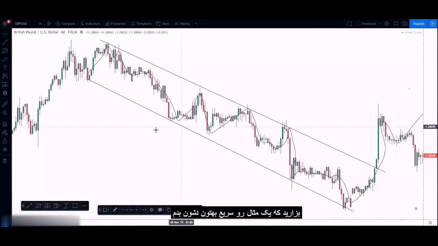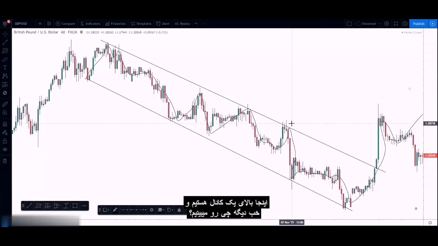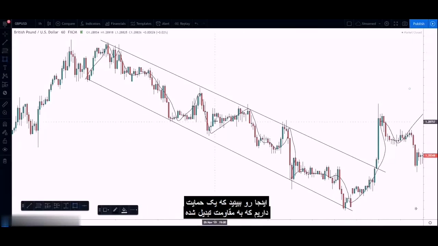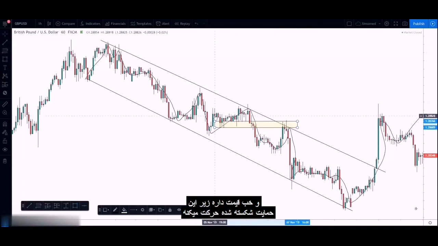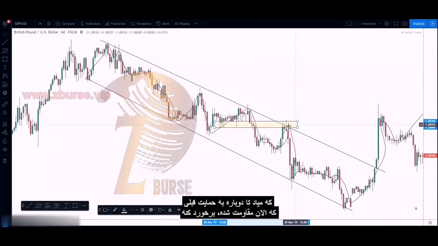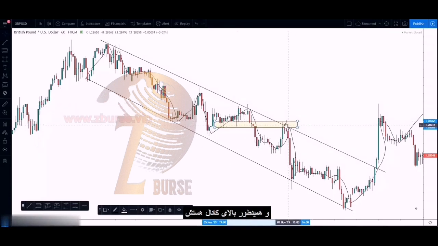Let me show you a quick little example. We're at the top of a channel here, but what else do we see? If you paid any attention to the last session, look at this. You see some support turning into resistance. So yeah, price is bouncing on this, broke below it, came to retest this prior support, and now it's resistance, but it's also at the top of a channel. You could have easily took that for a sell.